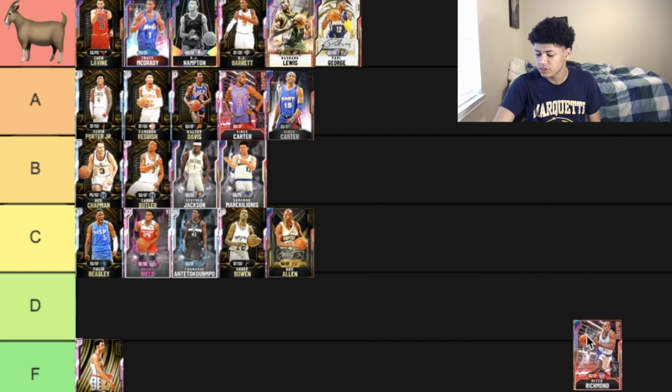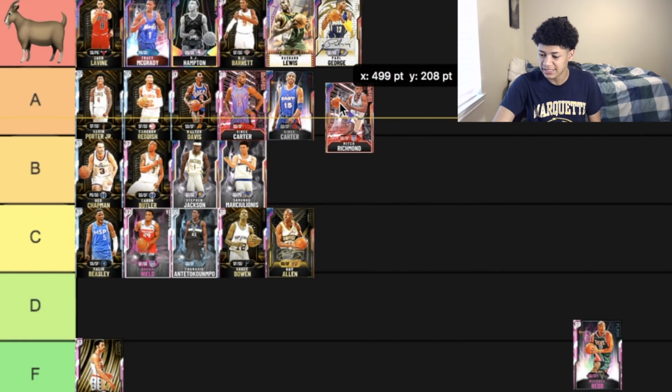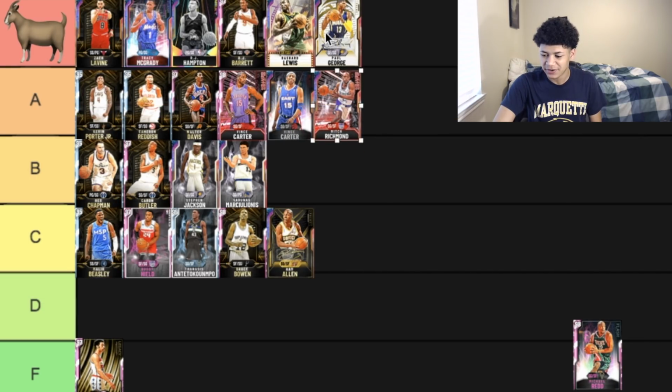For Gallo Silver Mitch Richmond, I think Mitch Richmond does belong in the A tier right here, guys. He has a super fast jump shot, but the only thing I don't like about this Mitch Richmond card is his body frame on the court. Even though he's 6'5", he feels like a tiny 6'5". You know, he has kind of like a short wingspan. So for that reason, I feel like he is in the great tier, but not in the GOAT tier.